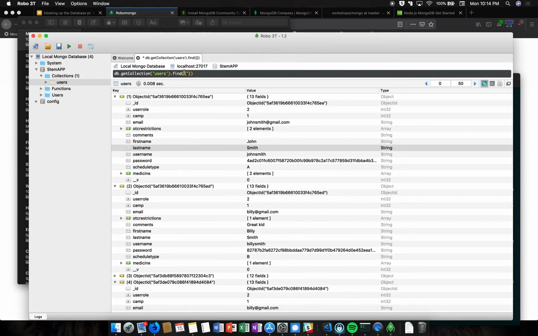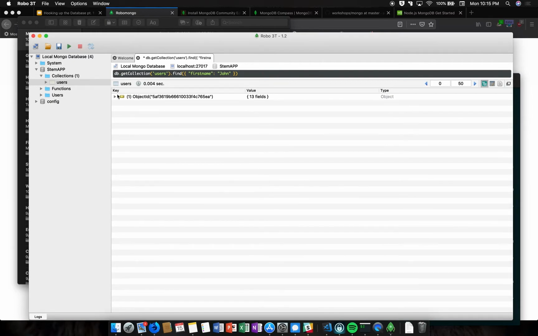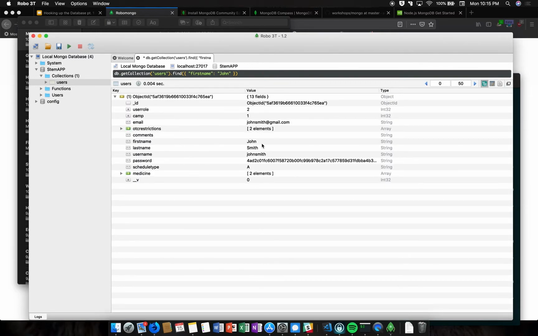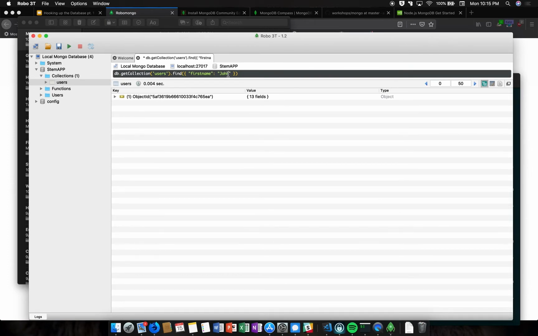So here up top in this query, I'm going to go ahead and put a couple spaces. I can specify first name in quotes, and then I'm also going to put a colon, and this tells me that the key is first name, okay, and then I'm going to put a colon, and then I'm going to put whatever I want to check it for. So find where the first name is equal to, and in this case, John, right there. And then to actually run this query, I'm going to hit this little green arrow up here, and we see, oh, we have the single object that has the first name, John. And that's the basic.